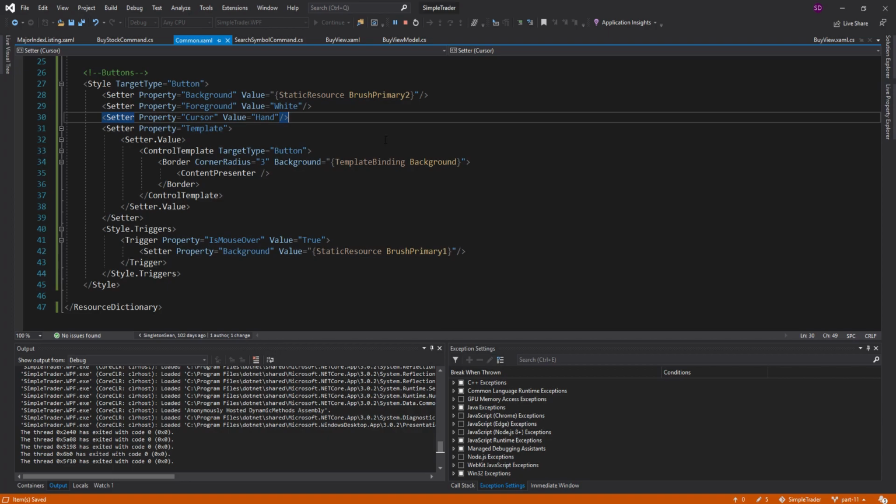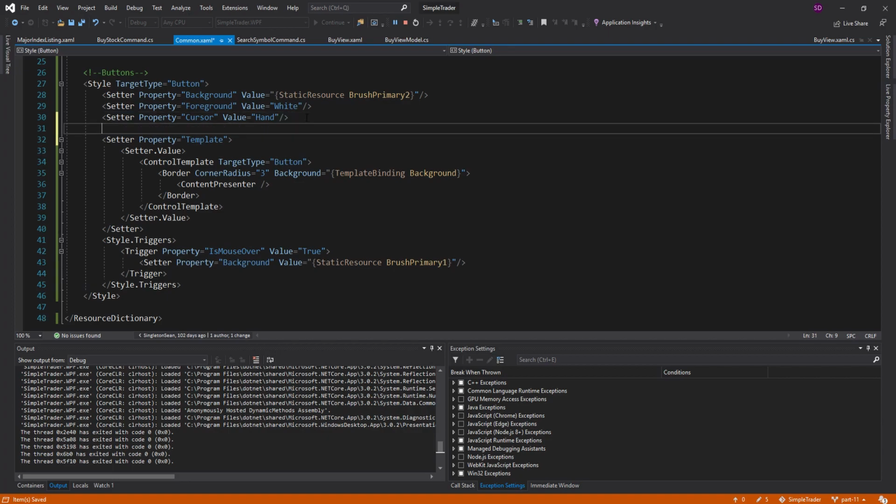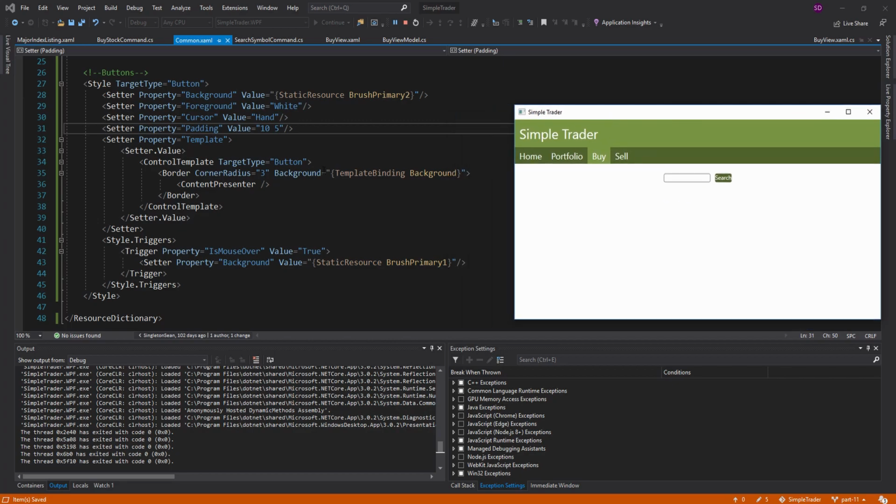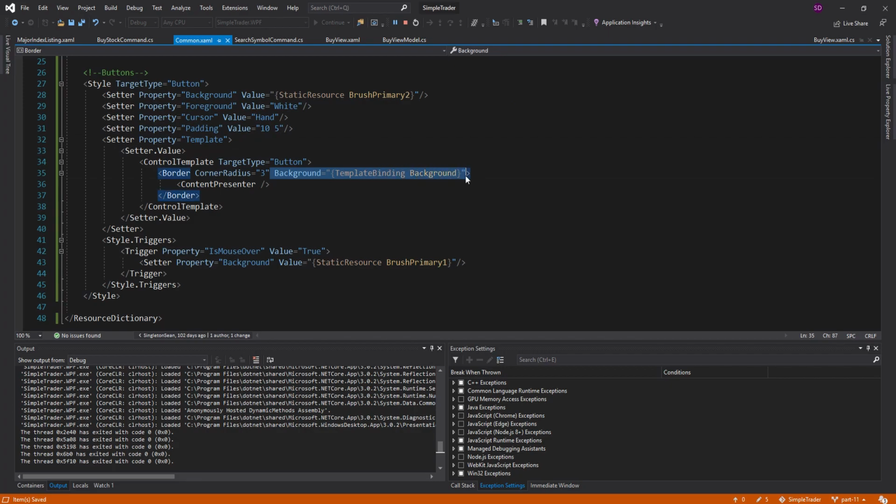So another thing that we need to do with our buttons is add a little bit of padding in there. To do that, let's set this property up here so that all of our buttons have the same padding. We'll set the value: 10 left, right, and 5 top, bottom. So now let's take a look at how that looks, and as you can see, it does nothing. So why did it do nothing? Same thing with this background.